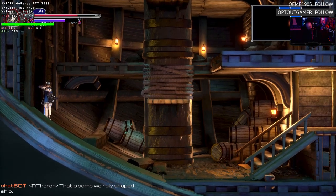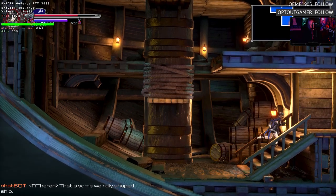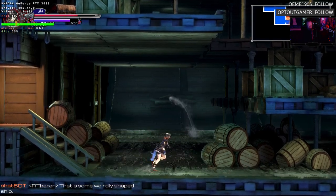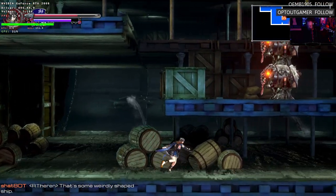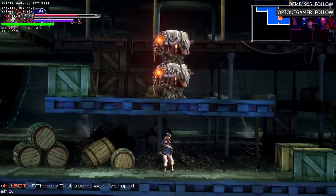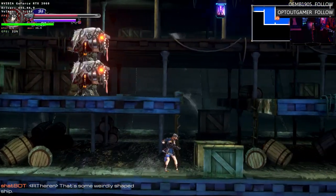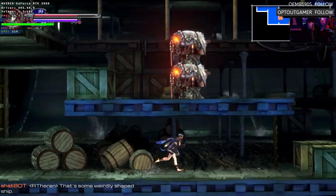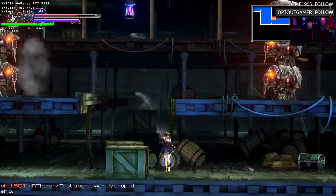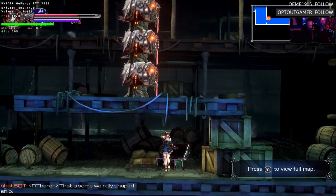Oh, now it's on that side? Wait, does it? Interesting. What are those supposed to be? Whatever that is, I mean, that genuinely looks like something that belongs on R. Don't put your dick in that. Ooh, I got a map.